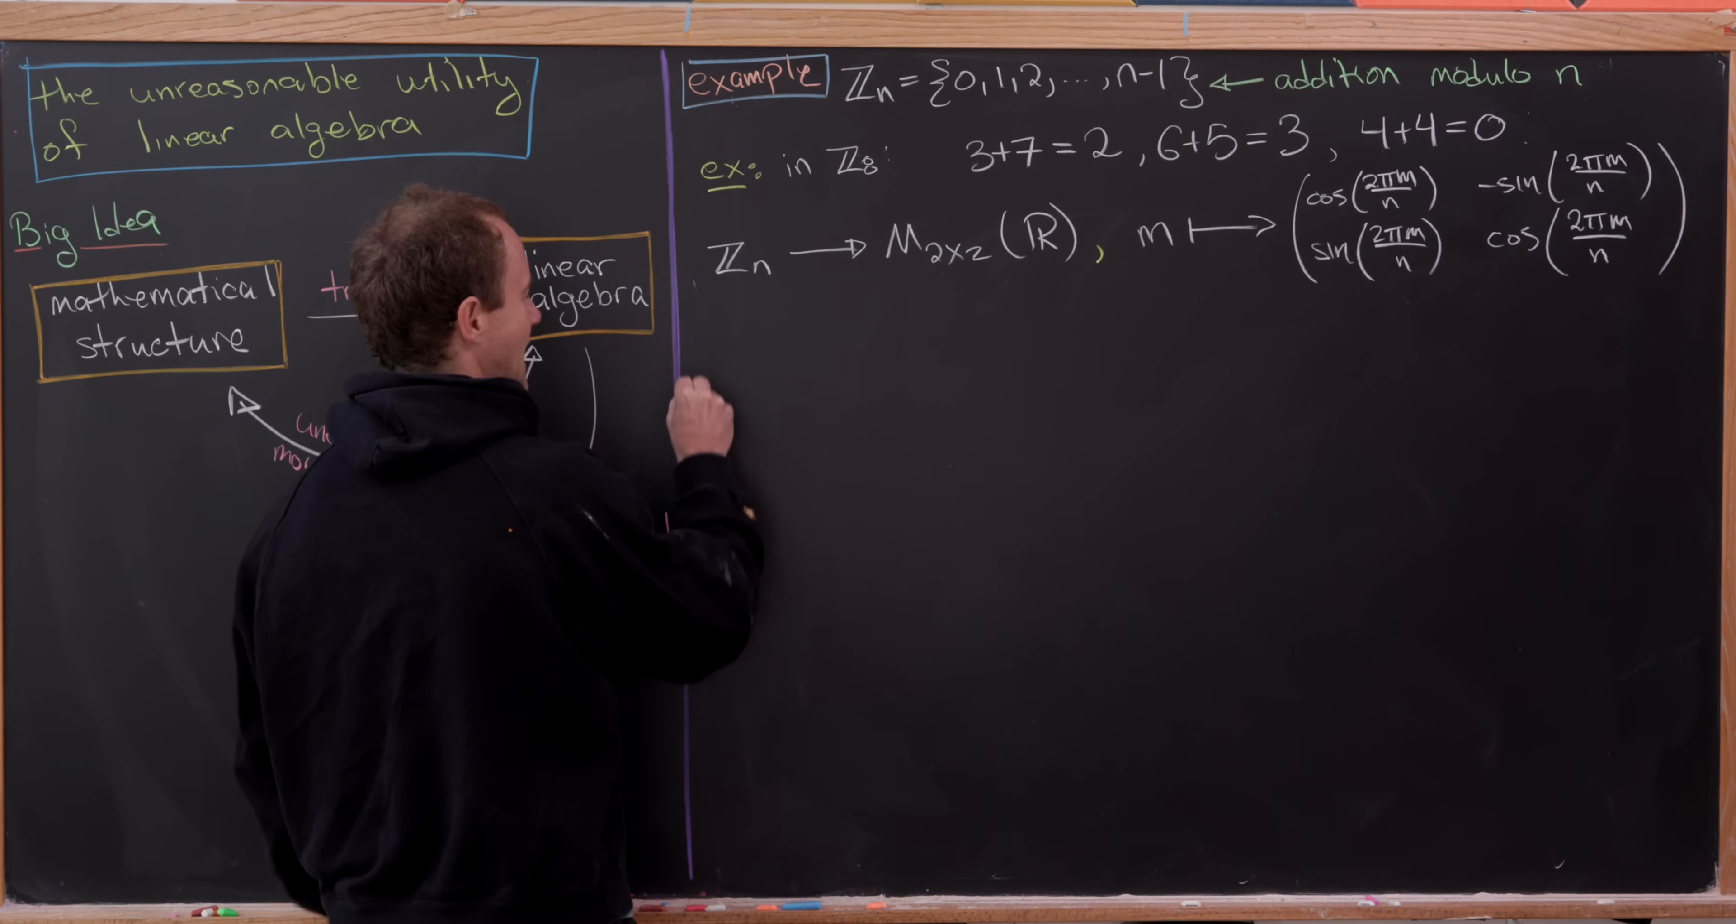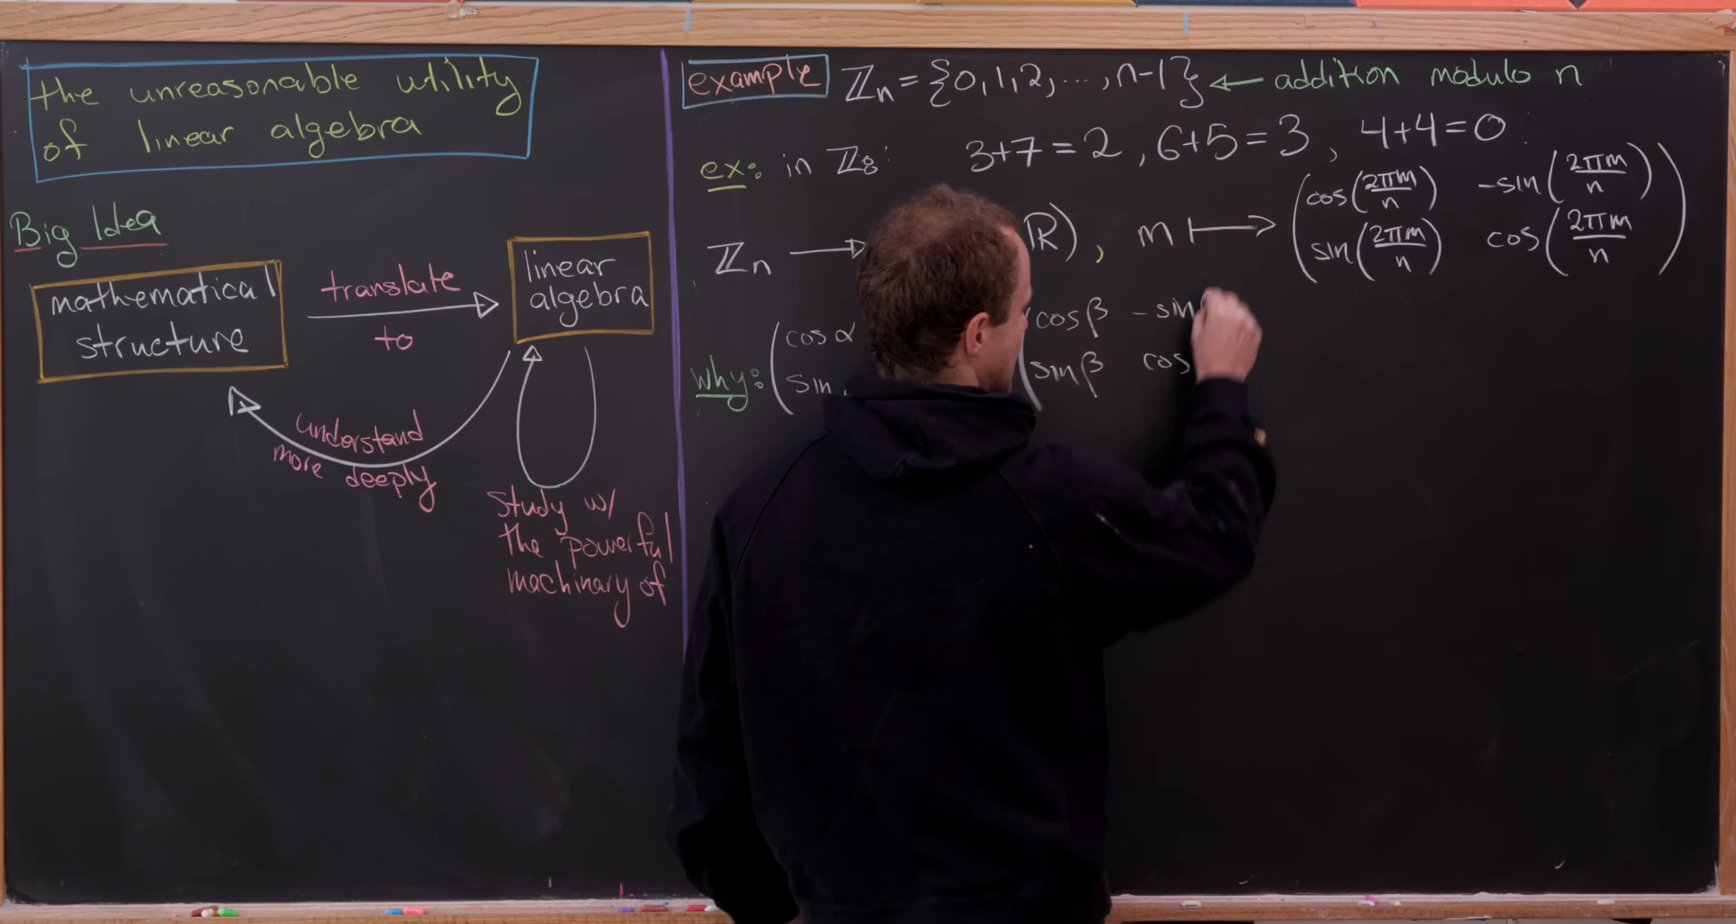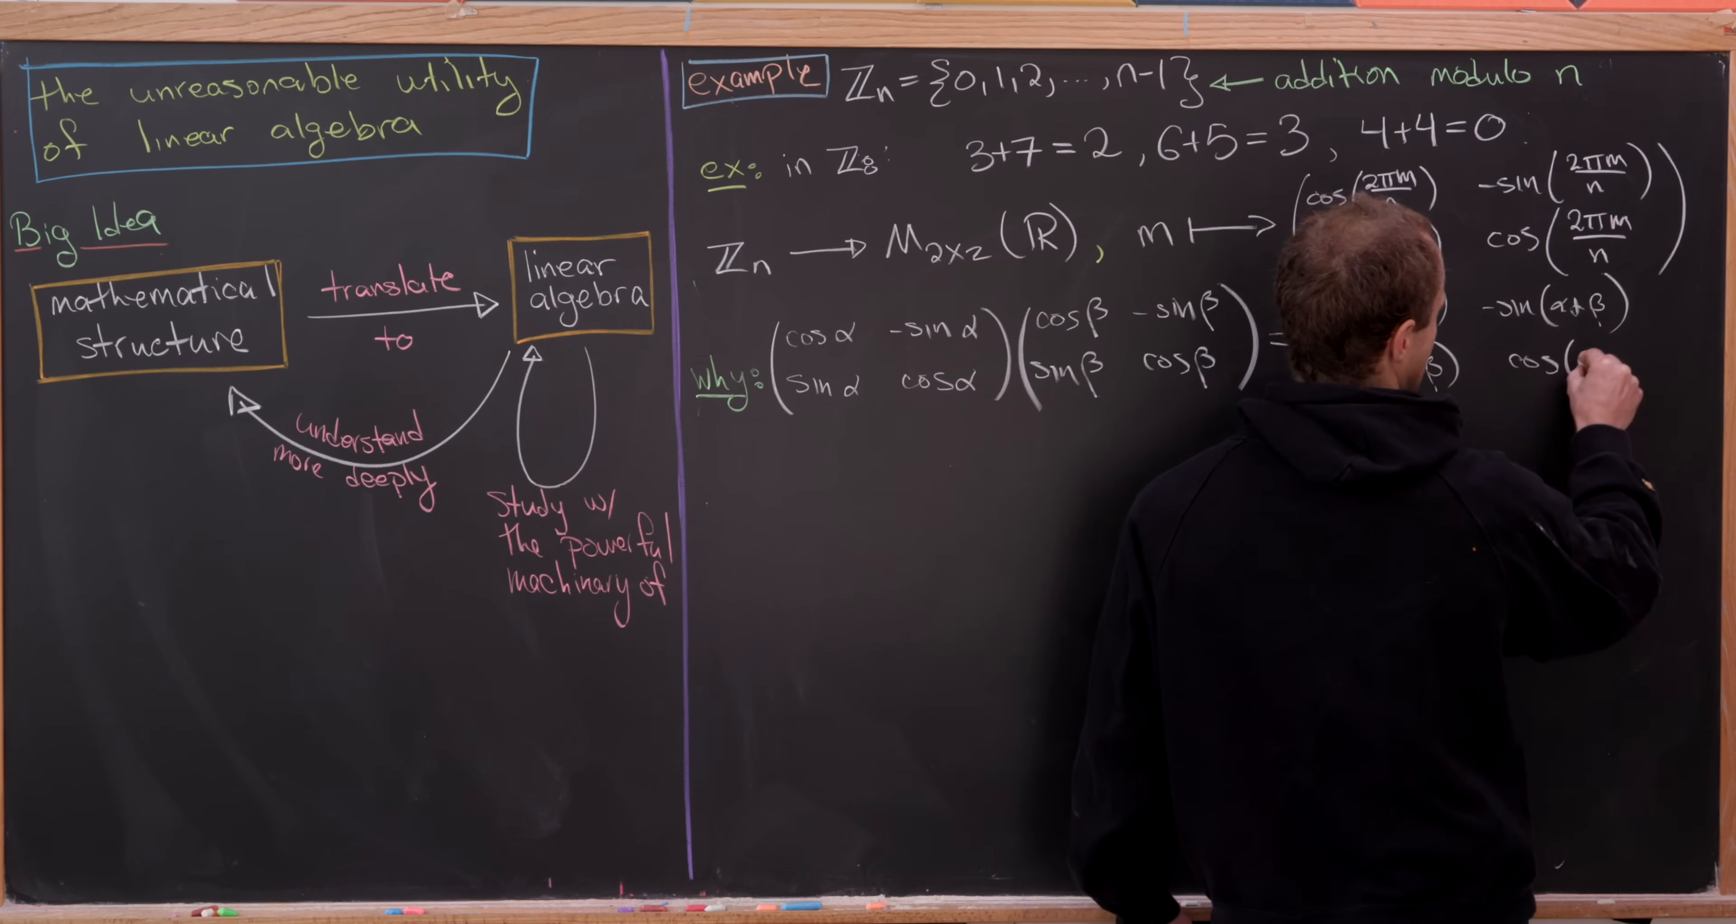And let's maybe see why this works. And it all comes down to the fact that this really looks like a rotation matrix. And, in fact, we've got this more general formula that if we have a cosine alpha, minus sine alpha, sine alpha, and cosine alpha matrix, and then a similar cosine beta, minus sine beta, sine beta and cosine beta matrix. If we multiply these two matrices, well, I won't write it out long ways, but what you'll see is that the entries look suspiciously like the sum angle formulas for sine and cosine. And that gives us the following matrix, cosine of alpha plus beta, minus sine of alpha plus beta, and then here we have sine of alpha plus beta, and cosine of alpha plus beta.